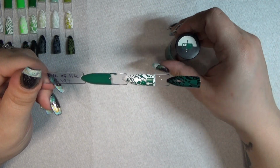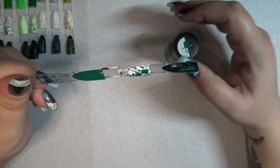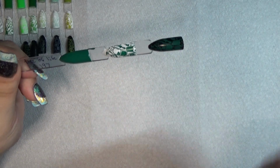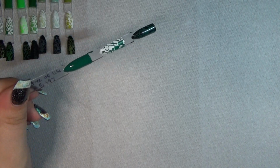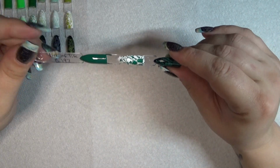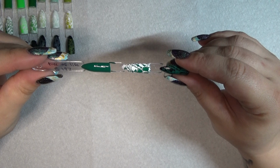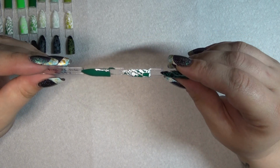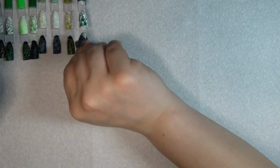But this is Tree of Life, and this is a very nice, it's basically in the teal family, but it's a little bit more green than blue in the teal family, and it's very pretty. I do love it. It's very deep color.